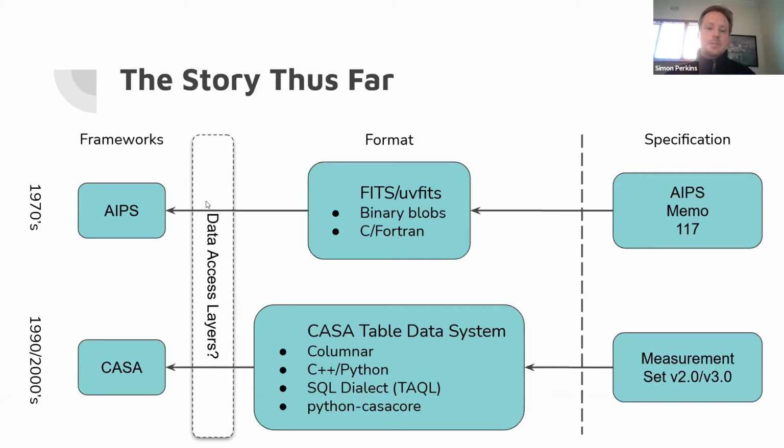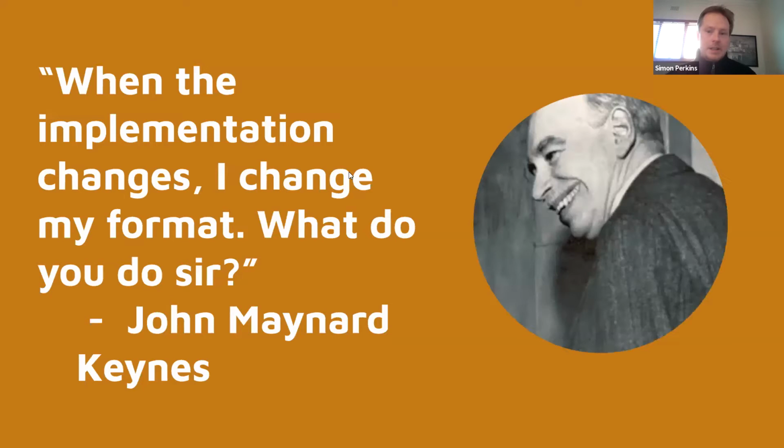The one thing that I want to point out is that in my opinion, the data access layers of these frameworks and formats are very tightly coupled. So if you're using CASA, you have to use the Measurement Set, for example. So I think we're now in a regime where, when the implementation changes, we're going to have to change our formats. I think CASA NG has been looking at Zarr, and we've also been looking at Parquet.